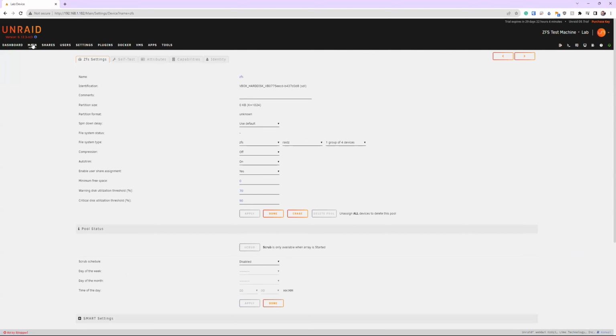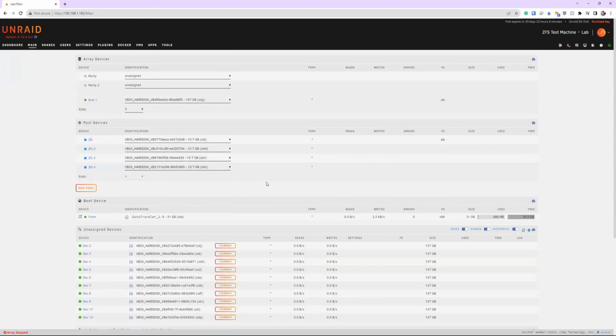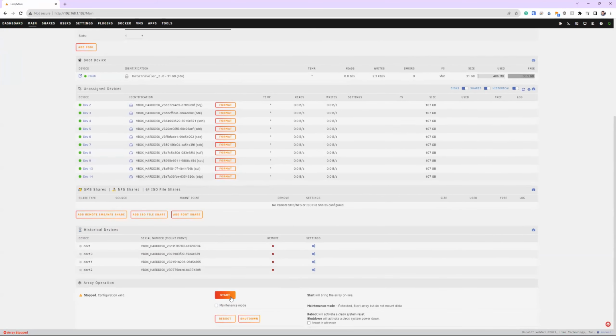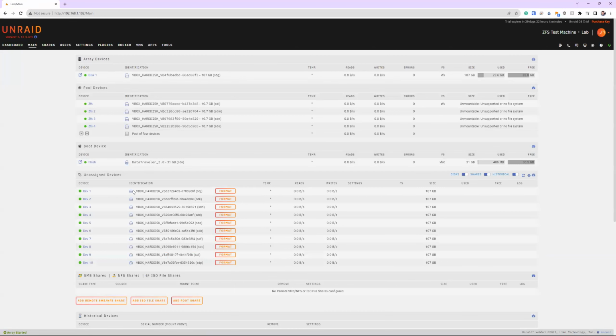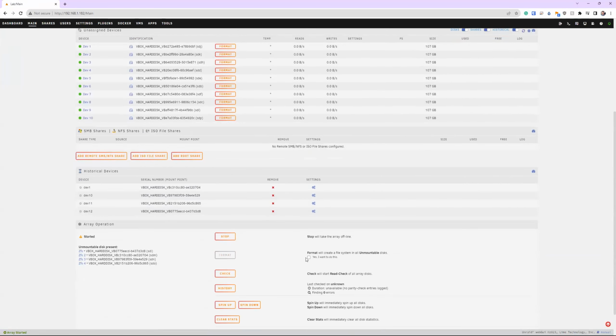Okay, we've applied that. We can see this is all ready. We're going to now start the array. Give it just a second to start up. Great, so we're getting a message that it's an unmountable file system. We're going to have to accept and format this.